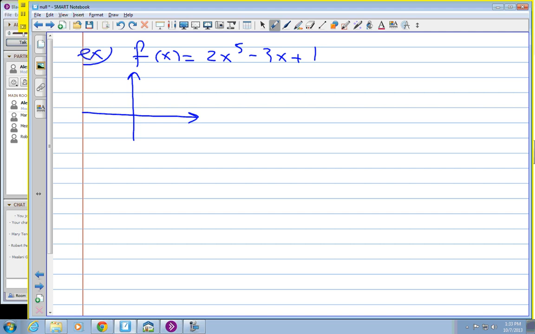Yeah, so it's an odd degree polynomial, so it's going to look like a cubic. It's going to go up on that end and down on that end. Again, in the middle, I don't know. So we'll fill in the middle later. Or you can say this, f of x goes to infinity as x goes to infinity, and f of x goes to negative infinity as x goes to negative infinity. That's a sloppy infinity thing there at the end. Is that okay?